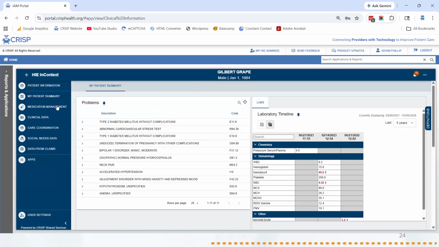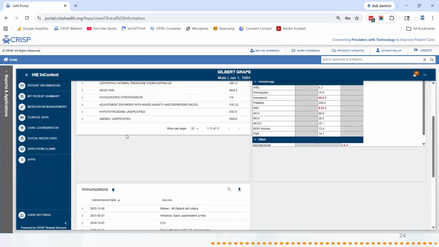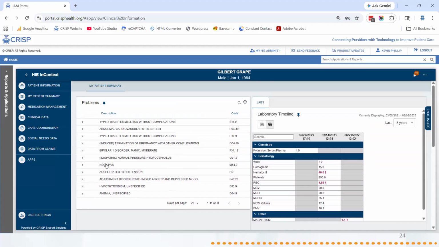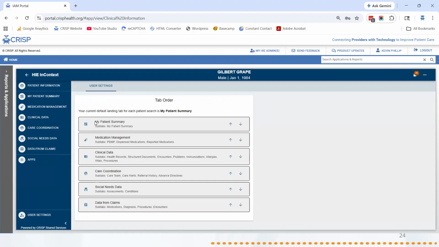So I'd encourage users to use this once, pin the pieces of data that they want to see on every single patient, and then come into user settings and move My Patient Summary. It probably will be at the bottom, but move it up to the very top of your order. Then every time you come into the clinical record in context system, My Patient Summary will be the first thing that appears.